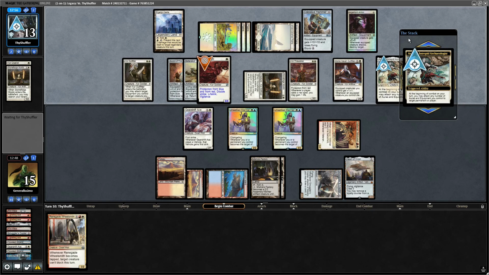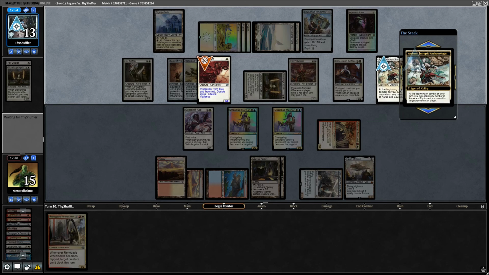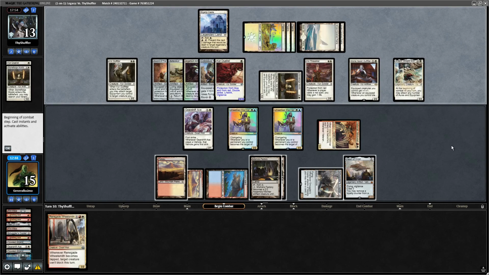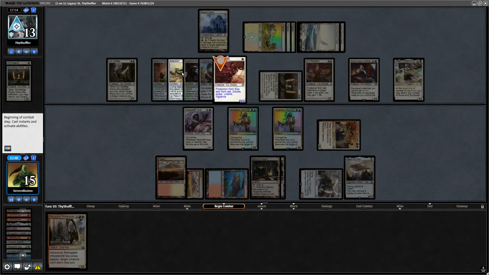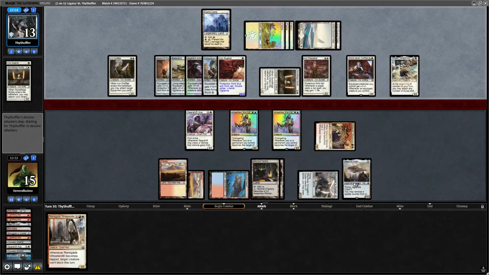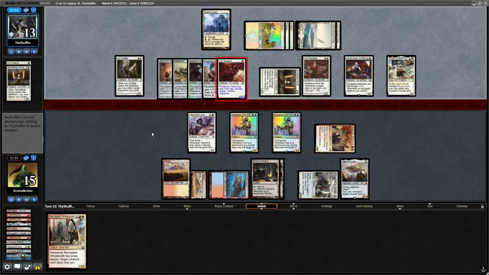I think this is a little bit of a mistake on Shuffler's part. I already have to chump this every turn anyway, so I think you're better off attaching the other things to something else. And oh no, wait, that attaches everything, doesn't it? Any number? No, so it doesn't. So yeah, I think it'd be better off spreading it out a little bit. Not that I think it's going to make a difference.